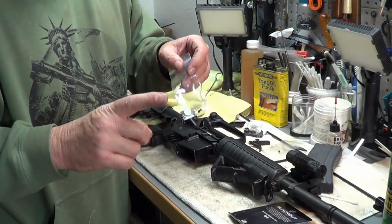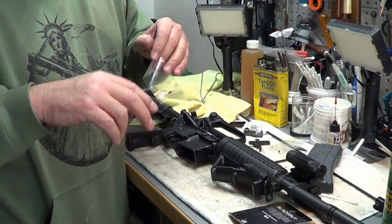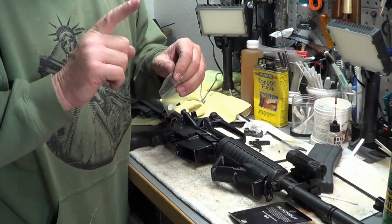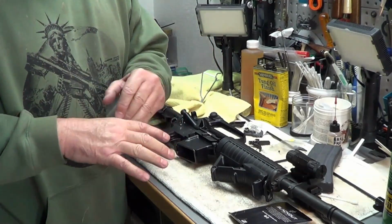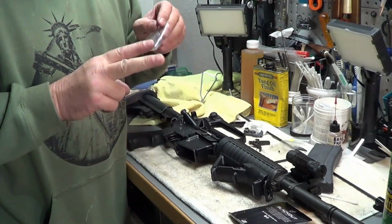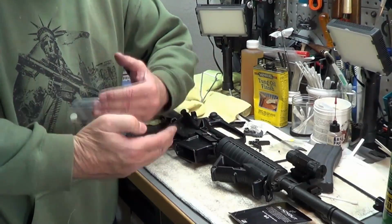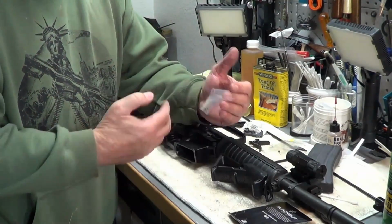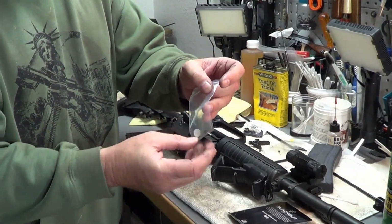Remember, one is none, two is one. In military tactics and training, if you only have one, you have none, because if that breaks, you're screwed. If you have two and one breaks, you have one. So the theory is one is none and two is one. Always have a backup, redundancy, always have contingencies in case something goes wrong. And that's kind of what these two screws are.